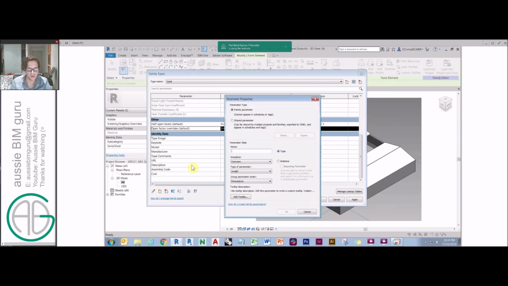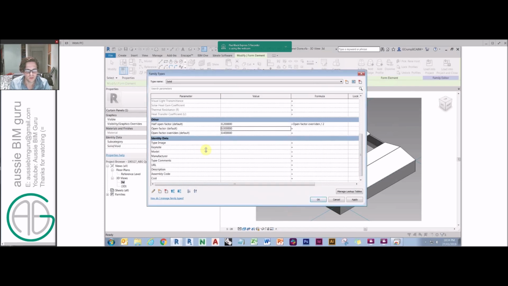And I'm just going to add another parameter called open factor. Currently this parameter is doing nothing. It's not connected to anything. But what we're going to do is build a formula that will basically drive itself based on what this parameter is. So we're going to use a formula with if statements. I'm going to say if open factor is less than 0.01, it's 0.01. Otherwise, if open factor is greater than 0.5, it's 0.5. Otherwise, let it be open factor. And I'll close my formula.